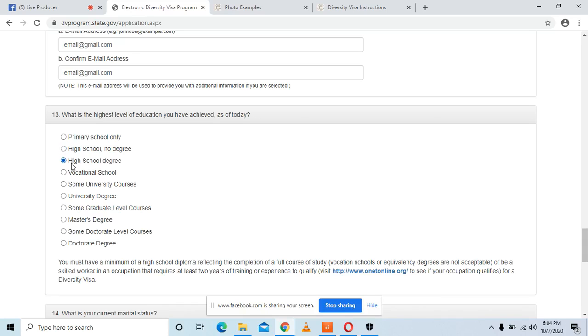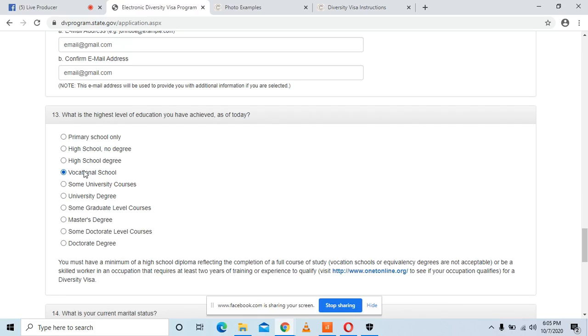When you go to the next one, it's high school degree. The high school degree is for those people who did their KCSE and they have their certificates. So in real sense, for high school no degree means that you did not complete your high school education, of which I don't think we have any papers to show that you had already started your high school but you did not finish.